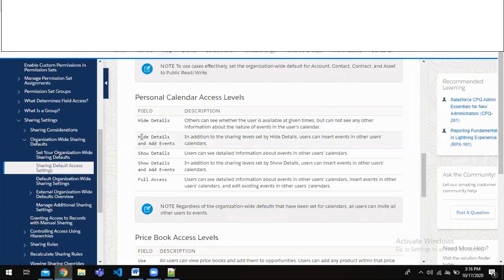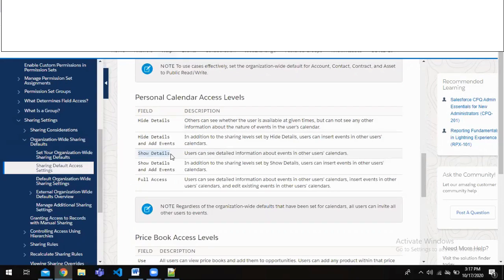Hide details and add events means, sorry, hide details and add events. So the first permission remains the same, meaning you'll be able to see whether the other rep is available at 9 a.m. or not by viewing their calendar. But if you want to add an event at 9 a.m., you cannot do it.